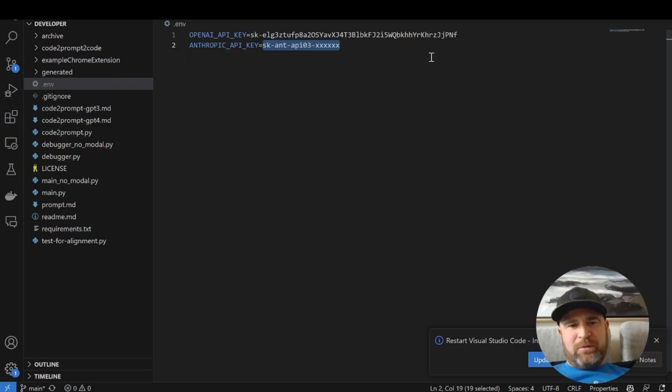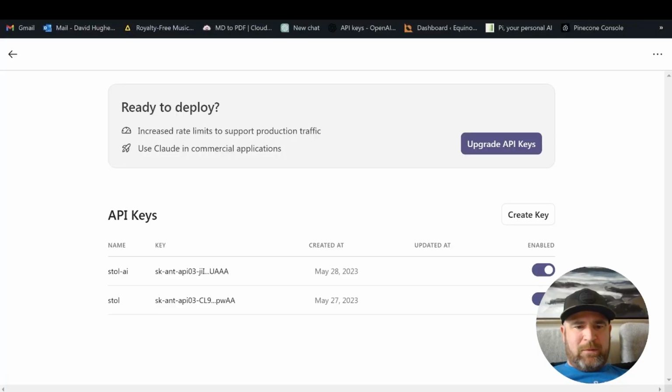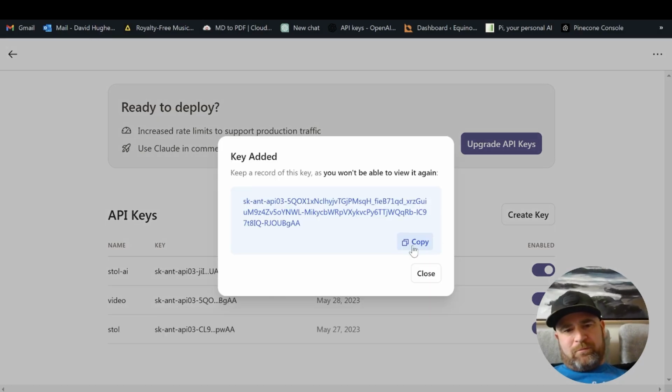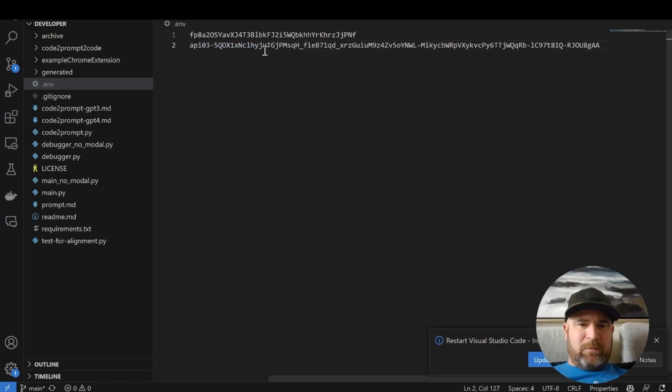It's going to use Claude AI, and grab your API key if you have one. Okay, put that in there. Okay, then save that file.